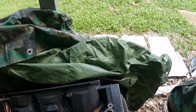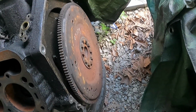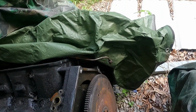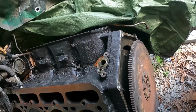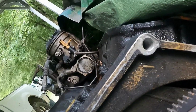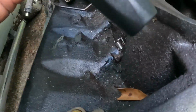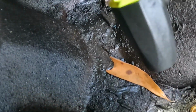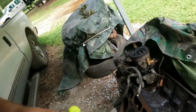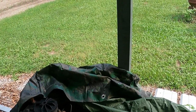So a lot of times it'll fool you into thinking you got a rear main leak because you'll see oil coming out from under the flywheel dust cover or all over the starter on the passenger side, but that's what it is. It's that weep hole. And you can see, let's see where she goes. It's underneath this plate right here. So again, that's it right there. So I'm gonna try and get a coat hanger in there and wire that out and make that oil drain.